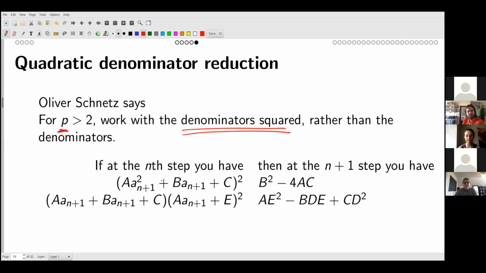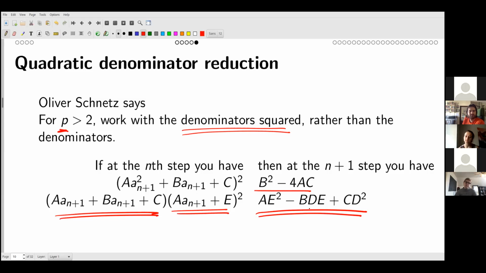You still get stuck, though, because your denominator doesn't factor. And so Oliver says, aha, let's think in terms of denominators squared. And now we'll have 2 different ways to proceed. If at the nth step, it's literally something squared, then you build this polynomial. If at the nth step, a square factor comes out and then there's some chunk that's not so nice, then you can still go to the next step.